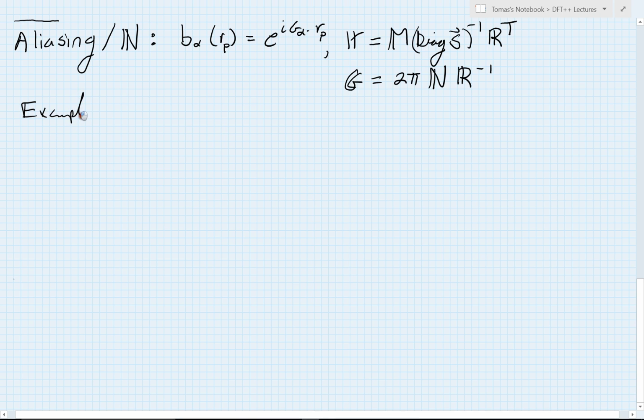And in this example, which we will explore in full detail, we will work in d equals 1 dimension. And I think you will see, once you understand 1 dimension, it'll be quite clear in your head what happens in 3 dimensions. 3 dimensions turns out just to be a simple sort of tensor outer product of what's going on in each of the individual dimensions. So we'll look at d equals 1 dimension. And the size then, instead of having 3 different sizes, because I'm in 1 dimension, there's only one size for me to talk about. And we will look at a case where that size, s, equals 8.